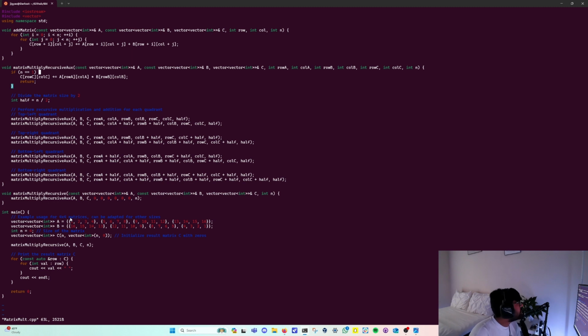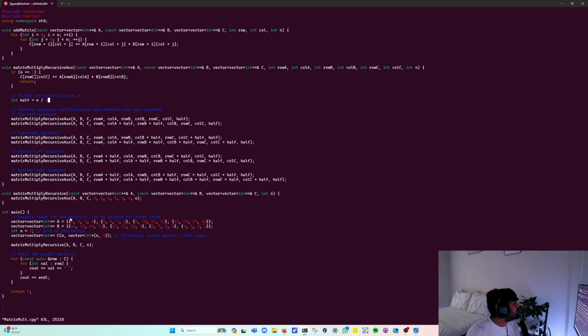Inside that, if n is equal to 1, that is if the matrix is of size 1, we add to C at its row and column the product of A at its row and column and B at its row and column, and return. And this is when our recursive step has reached the subarray size 1.